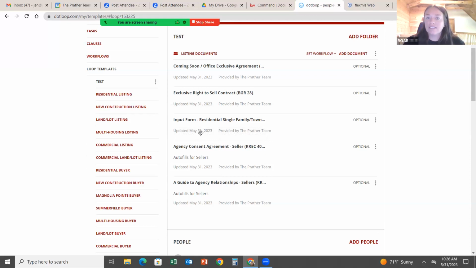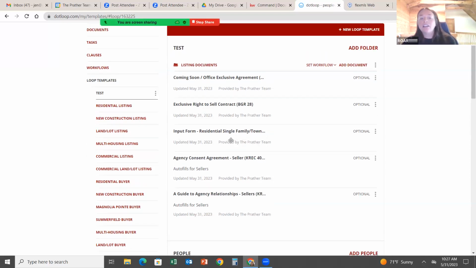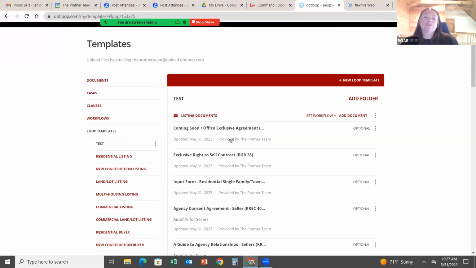Whenever they sent those out to us, my agents were like, what's wrong with our template? We're missing like 3 or 4 of our documents that we need in all of our templates. Well, because BAR had updated those, they had pulled them out of Dotloop, but they hadn't put the new ones in yet. So we didn't have access to any of those forms in any of our loops, because when they pull something out of Dotloop, it takes it out of your template. So then I had to go back in and remake those and add them back into our template.